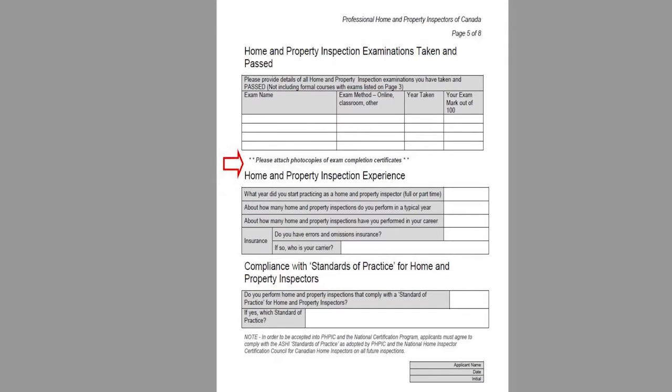So we're going to go on now to slide 12 there. That's right. So again, this has more to do with some of the examinations that you've taken and passed, your grade, whether or not you've got the experience. So if you have any home and property inspection experience, as far as how long you've been inspecting, maybe which companies you've worked for, how many inspections you typically do in a year, and we'll talk a little bit about the compliance with the standards of practice for the Home and Property Association.